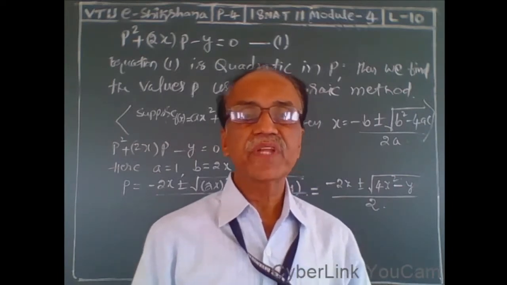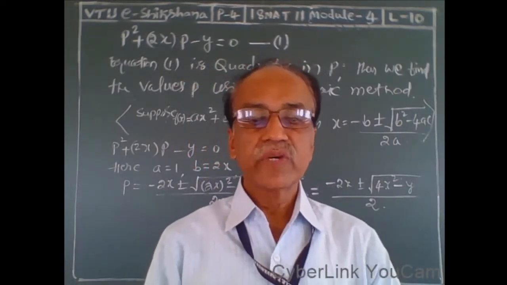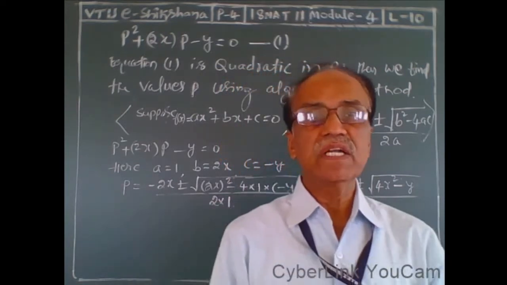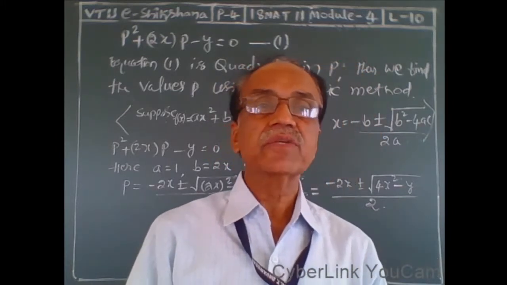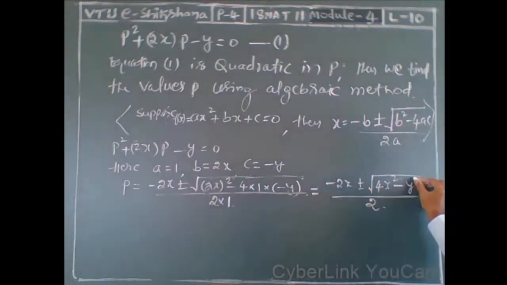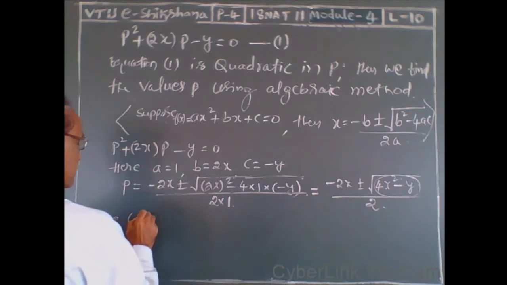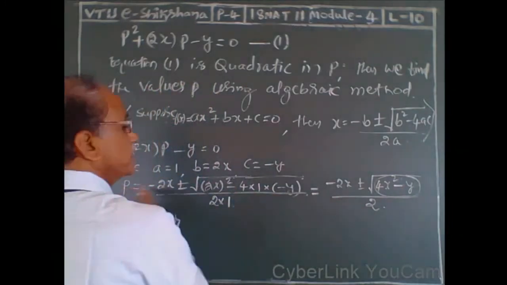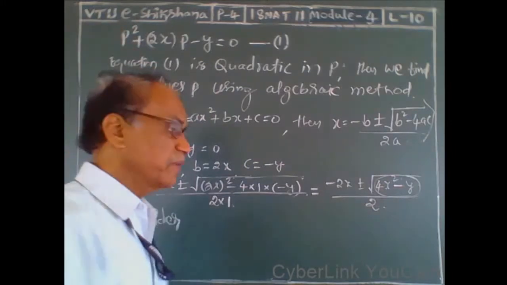Since we cannot eliminate x and y, and we have to write the solution in terms of x and y only, what we do is take the same differential equation which is given as y is equal to something, then differentiate y with respect to x and introduce the value of dy by dx equal to p. So from this we cannot obtain a solution because p is equal to 2x and then square root of something. But I am explaining another alternate method here.